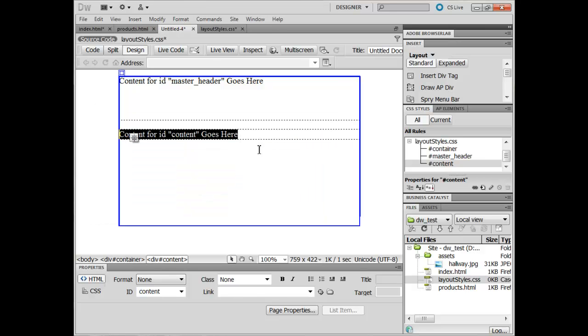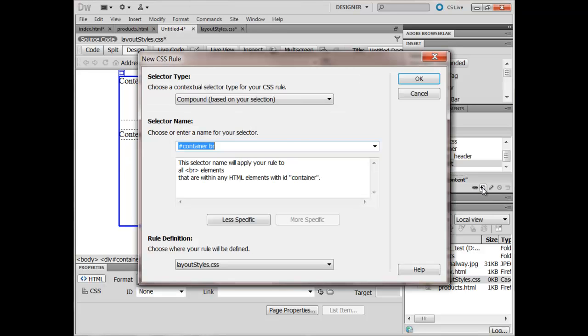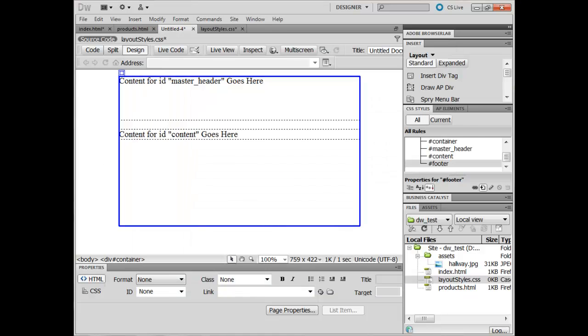content, click OK. Now I need to create my last ID, so I will come over to my new CSS, type in footer, click on my ID. I want to apply it to the layout style, click OK.